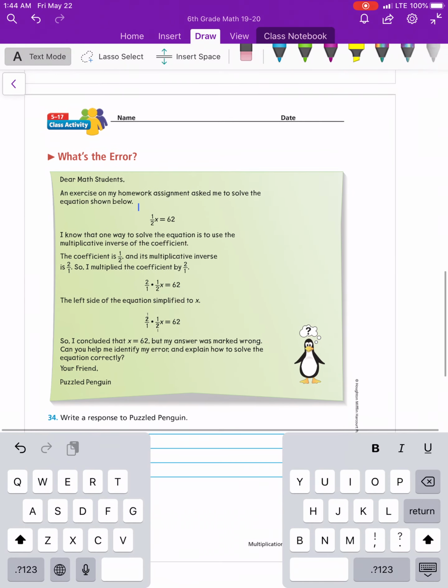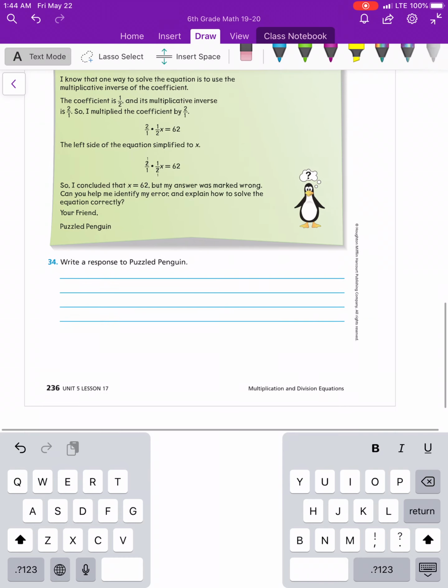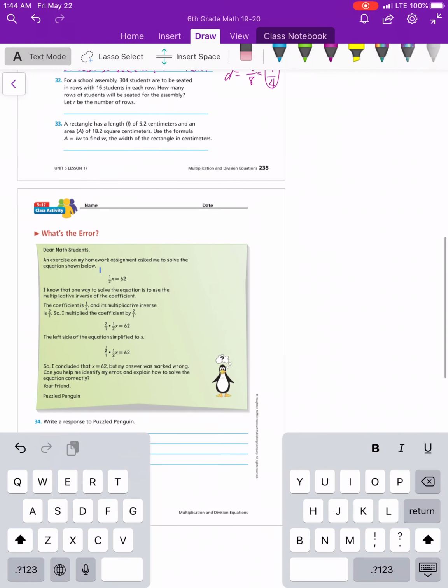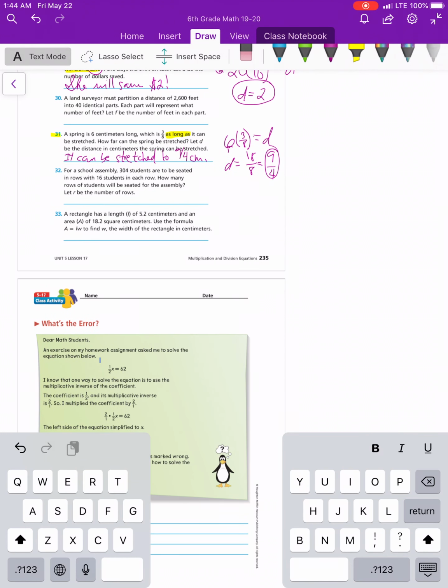This is good if you want to check your answers. I'll put the answers up for you, or I'll give you the video for Miss Billman, but I'm not going to go through this with you right now. If you don't understand this, it is really, really important that you ask for help. I can't stress that enough to you. This is really, really important, and you're going to need this for the next unit, Unit 7. Good luck on your assessment. Let me know if you have any questions, and I will talk to you later.